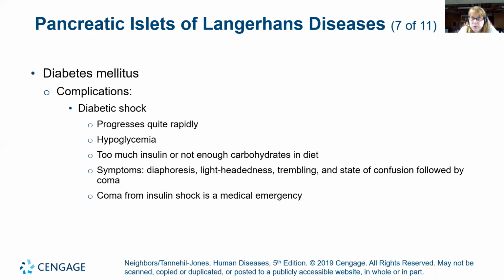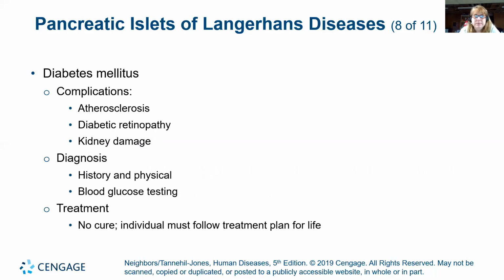Once he got a little bit better, we could give him orange juice, but if somebody's completely out, obviously you can't put anything in their mouth because you don't want them to choke, but we had sugar swabs we would do that with. If we had to call 911, they would have glucose injections that they could give, but you have to be really careful because then it'll swing back the other way and get too high again. So some complications of diabetes are atherosclerosis in the heart, diabetic retinopathy, and kidney damage.